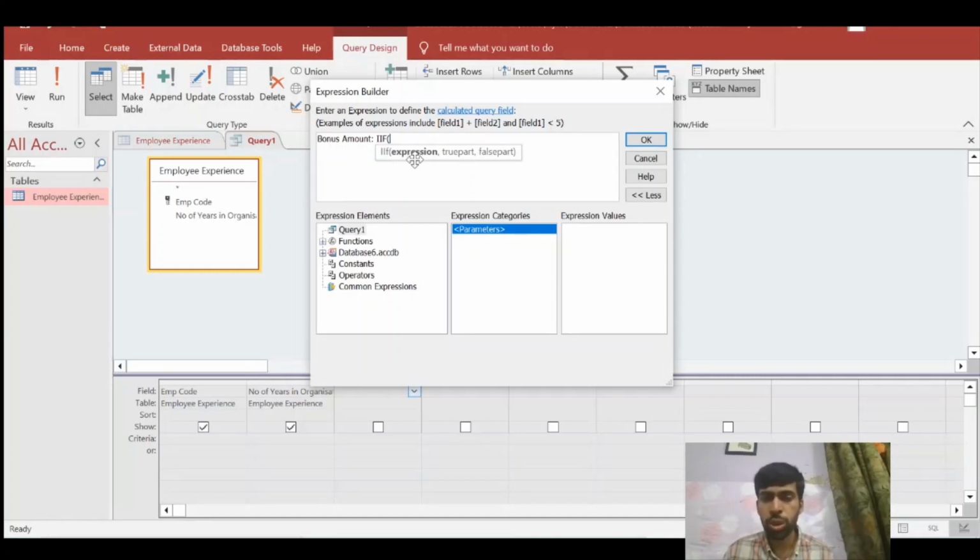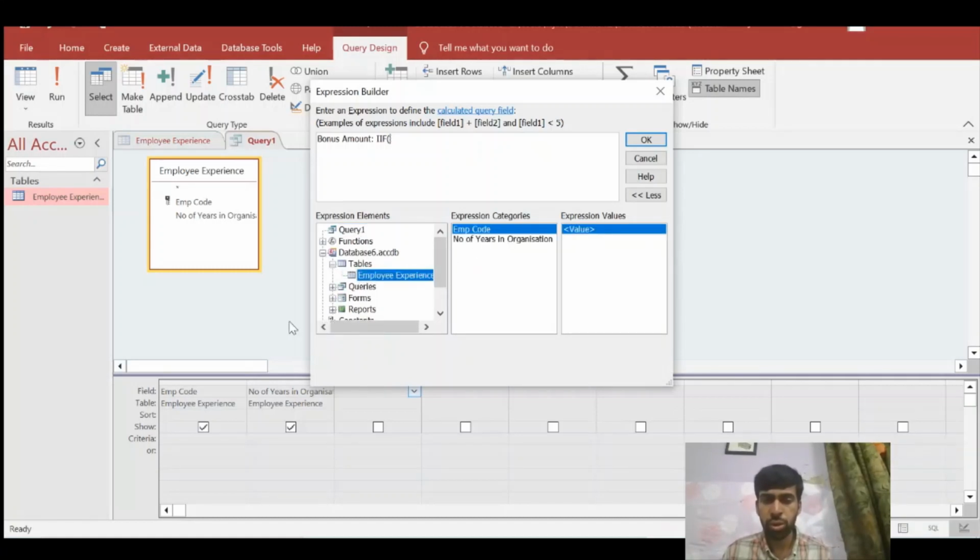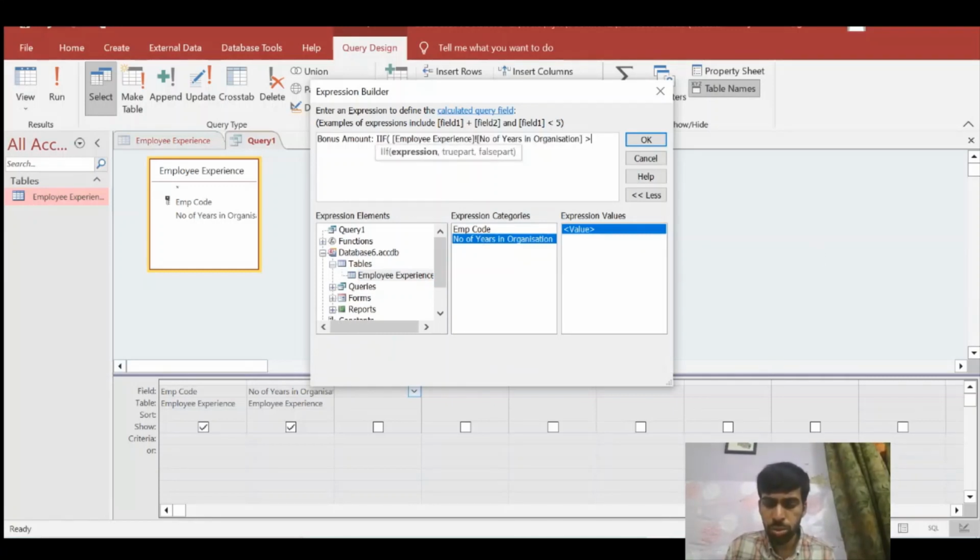It shows the bold part is what I'm working on as of now. As of now I have to write the expression, so this is in bold. So I can go to the database, or whatever database you have saved on your computer, click the plus icon there, click tables and select whichever data you want. Here it's in the table. Is the experience greater or equal to 10? Comma. If true, I want 1000 amount. If false, 0. And close this bracket.